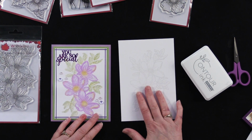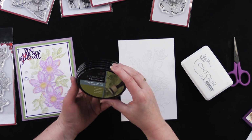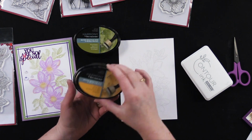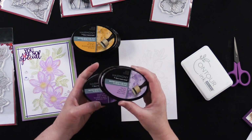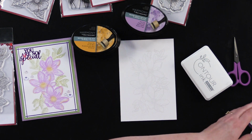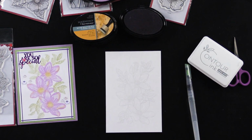And then she used some ink pads and a water brush to color this. So for the leaves, she used Grasshopper. These are all water reactive inks, so you can use them like paint. She used the Grasshopper green. The Honey Pot is for the center of the flowers. And then she used the Pale Fig, and then this beautiful crushed velvet purple. Let me grab my water brush here. I'm going to show you how she did this. So let's start off here with the Pale Fig. And I'm going to need my craft mat.